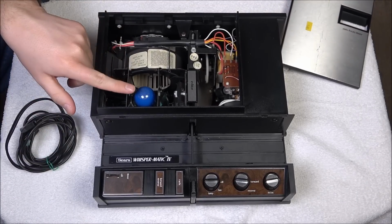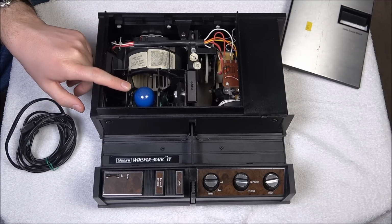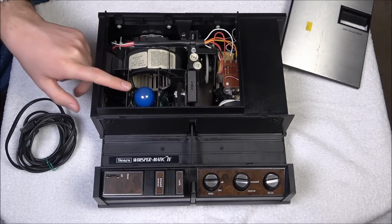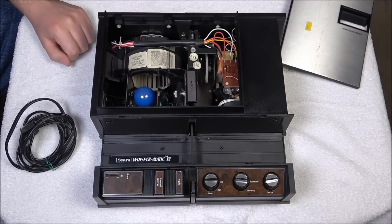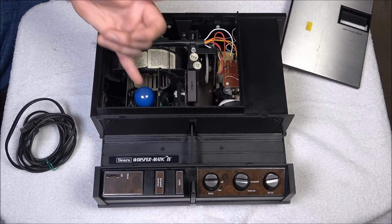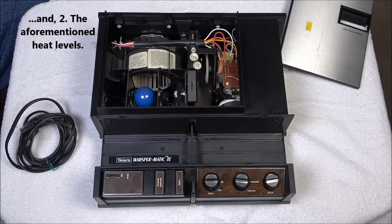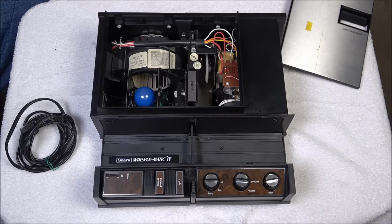But down in there we got the lamp, and I noticed it's the same or a similar one to my ViewMaster projector, and I do not like these things. They're hard to come by these days. They're very expensive. I checked the going rate for a DAT bulb. It's at best $62 as of my shooting this. And yeah, not my favorite, but it seems to work.